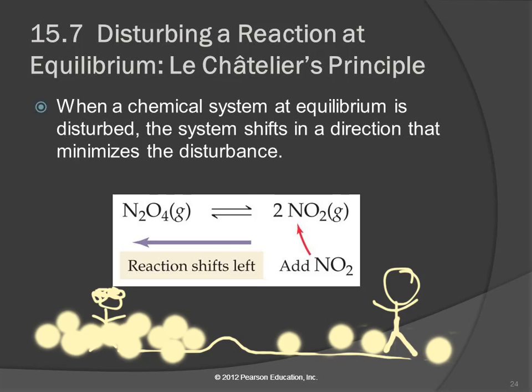Does that make sense? The equilibrium will shift. It will reestablish, but it'll shift. And so the equilibrium takes a disturbance and changes in a way to minimize the disturbance. Let's make the best of this situation. We were nice and steady, and now you throw this in at us, so let's compensate and make things as the same as possible.